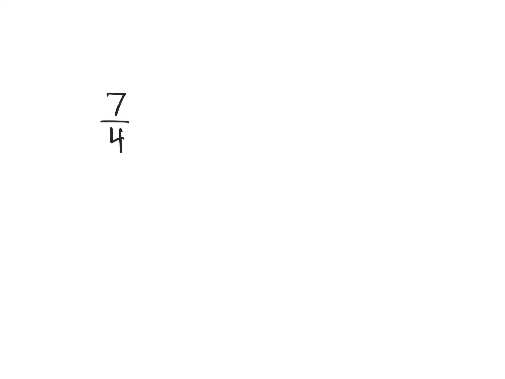What I would like to start with is looking at what an improper fraction is. An improper fraction is any kind of fraction where the numerator is greater than the denominator, meaning there's more than one whole thing inside your fraction. So in this case, we have 7/4. Our numerator 7 is greater than 4. And so there are lots of ways that you could turn 7/4 into something that looks a little bit more appropriate, like a mixed number. We're going to go over a couple of those ways right now.